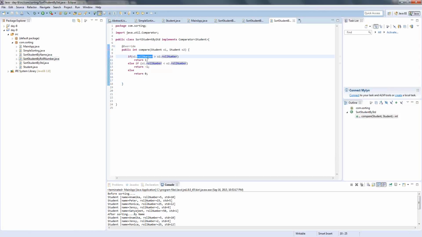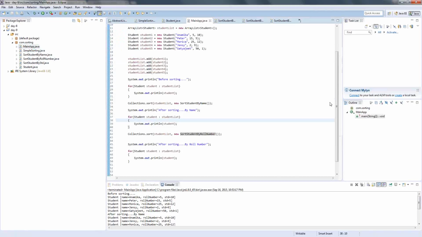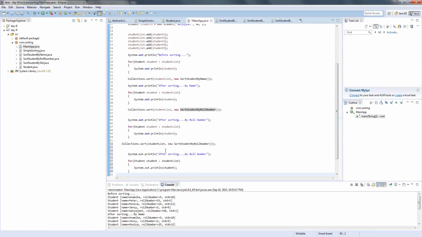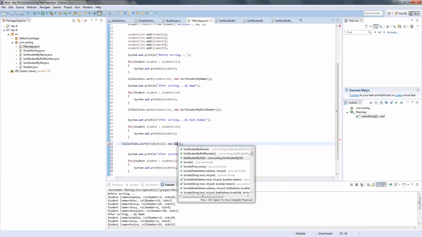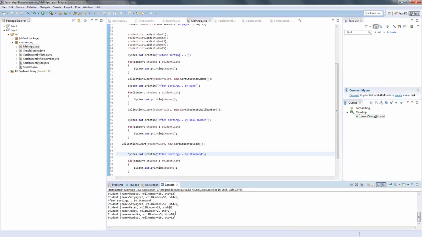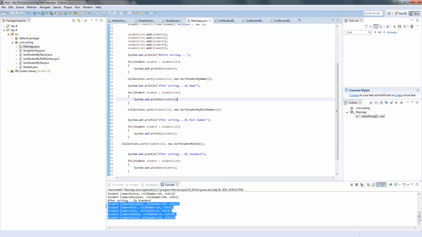So instead of roll number I'll put std. And here again in the main app I will copy paste this one, and I'll replace it, I'll say sort by std, sort by standard. So for the students, the standard is 1, 5, 9, 10 and 12. So it's working fine, right?